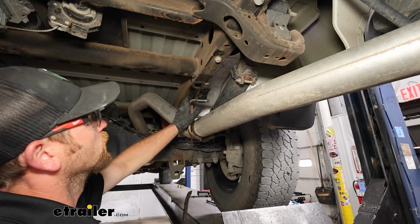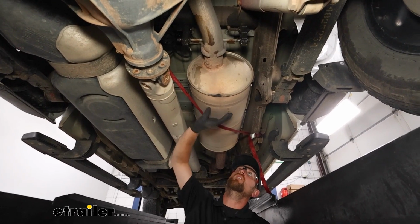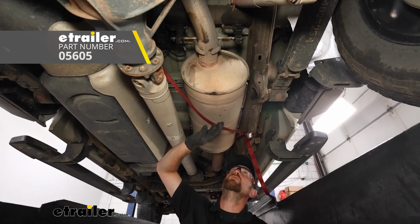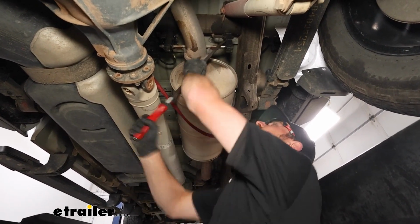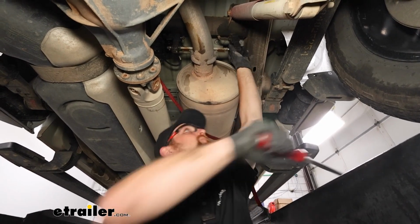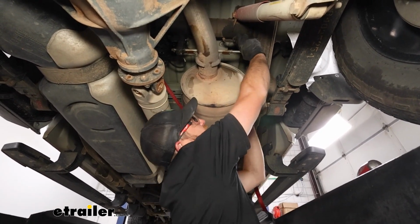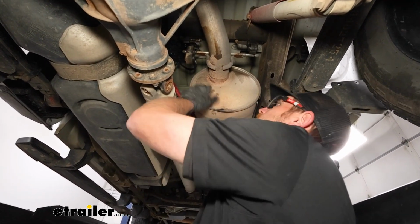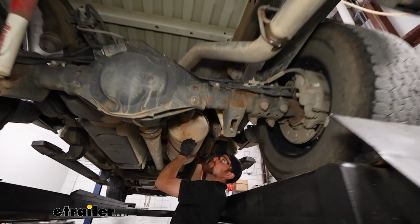We're gonna have a couple more towards the front of the truck that we can remove like this as well. Those two other hangers are just behind our big muffler here, and what I did was take a strap and just kind of run it across the exhaust system, so when we undo those hangers, it'll have some support. And they're going to work the same way as that one we just took off. So we should be able to now kind of loosen up our strap and just let the exhaust come down a little bit.